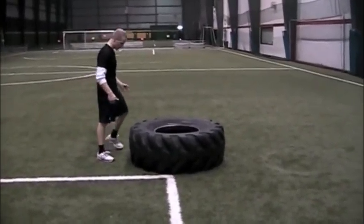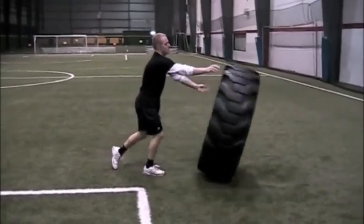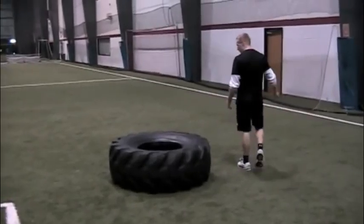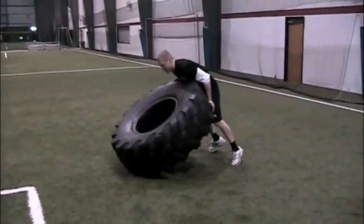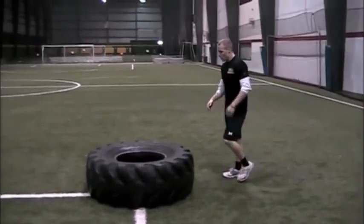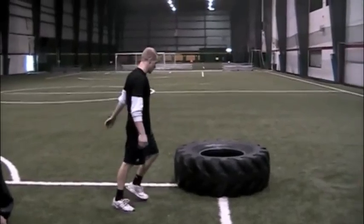Great work, Billy. Hey, drive your hips into it. Come on. Don't use your lower back. Let's go. Here we go. Last two. Drive your hips into it, Billy. Put your butt down. Grab the tread. Yeah, Billy. Pop it up. There you go. All right. One more. Come on.